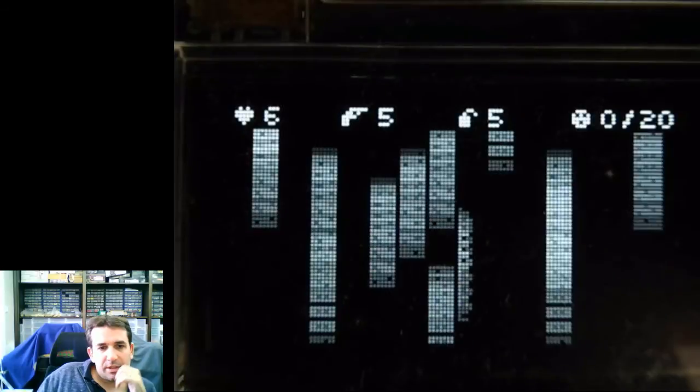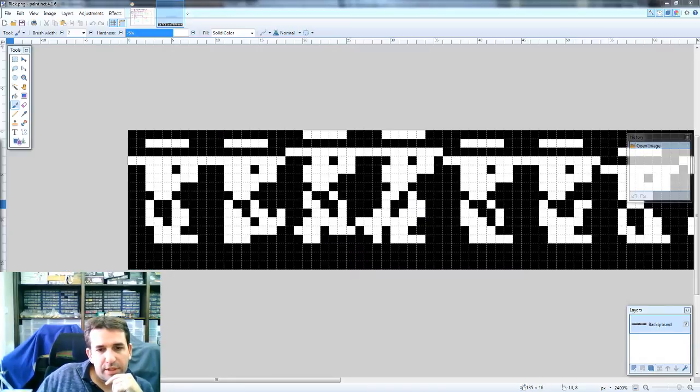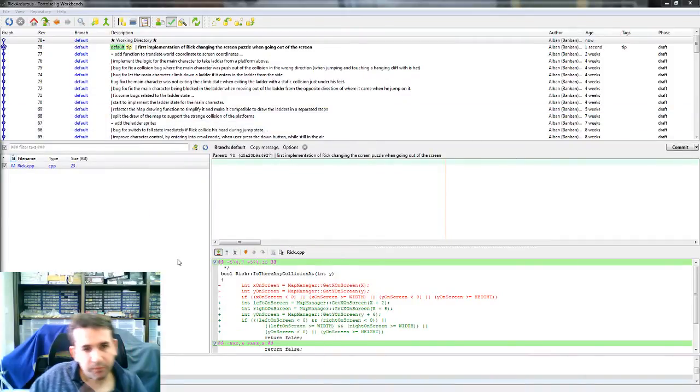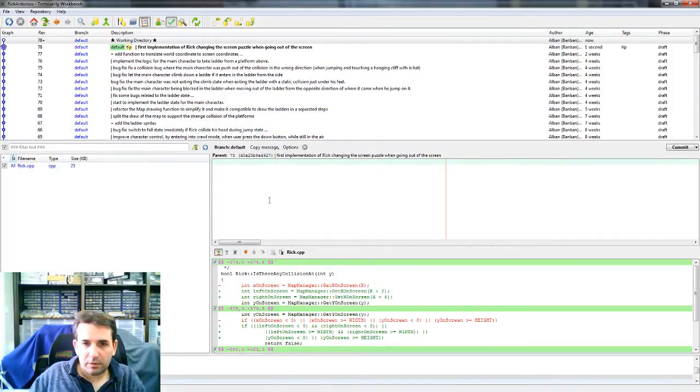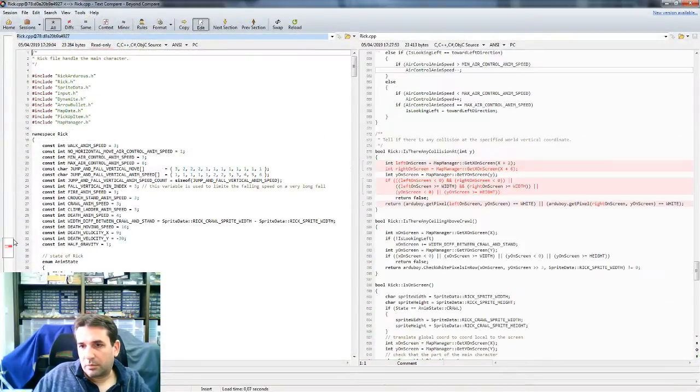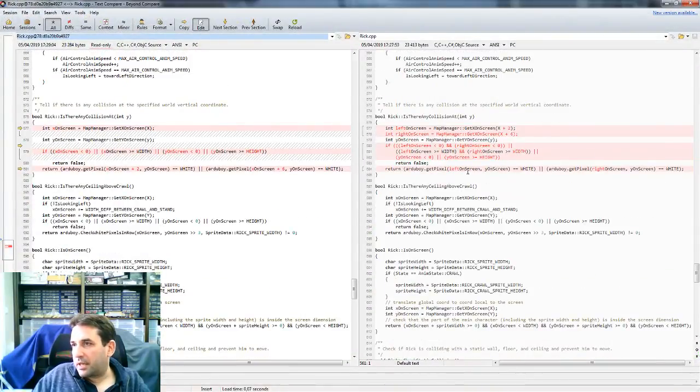All right, so let's first commit this fix. Bug fix. Let's review it. Like I said, instead of doing the +2 and +6 after the test on screen, I just move +2 here, +6 here.